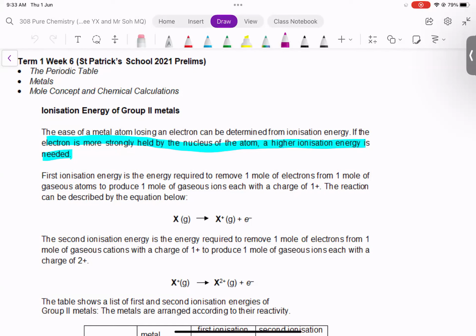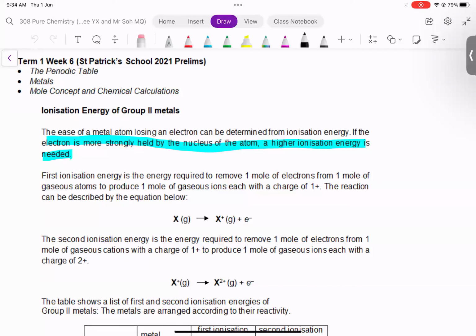Now, in any database question, you must have the key skill of annotating the information. That's number 1. By annotating, you are making sense of the information so that later on you can locate whatever info you need more easily. The second important skill is after you annotate, you must try to paraphrase, try to understand, try to highlight the main trends that are told to you in the question. So we are going to do that very effectively for this particular database question from St. Patrick's School. So let's start.